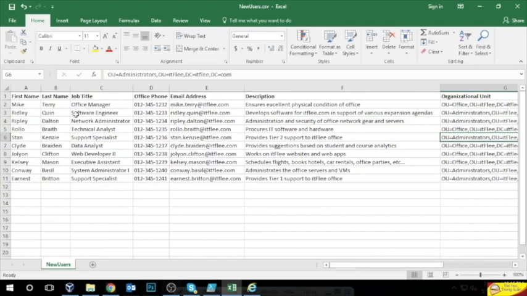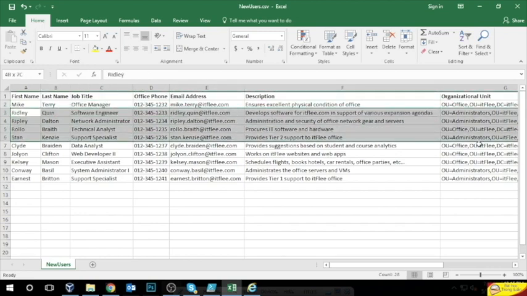Now, every once in a while, you'll get a list like this from your boss, and it'll say, these user accounts need to be created, and they need to be put in the appropriate OUs, and we need it done in a day or in 2 days or something like that, or sometimes maybe in an hour. And it would take a lot of time to go through Active Directory, create a new user account, place them in the appropriate OU, enter in this description, their email address, phone number, job title, and all that, and then doing that with the GUI for all 10 of these users.